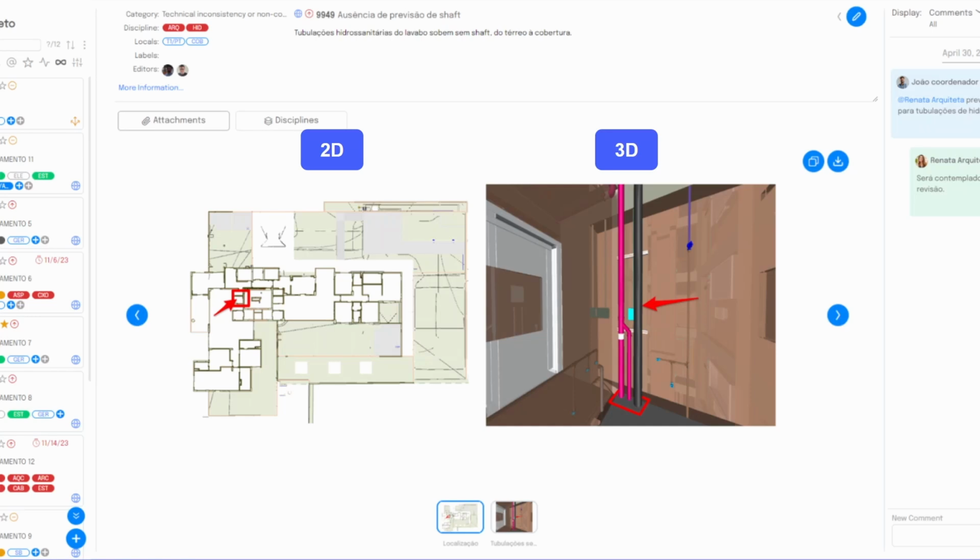You have all the story of the project here in just one place. No matter if you use 2D drawings or BIM models, and we understood that in some projects it's very common to start with 2D drawings, and after that, as the project improves, you start using BIM models. And the key point here is that you start using Construflow at the beginning of the project, so you don't lose the information.